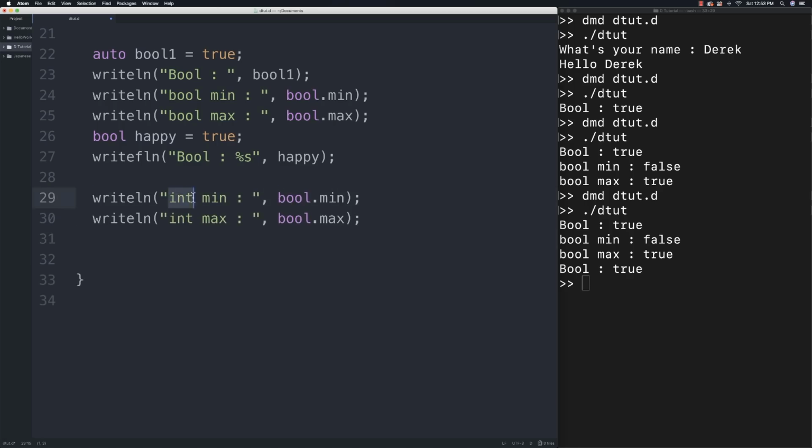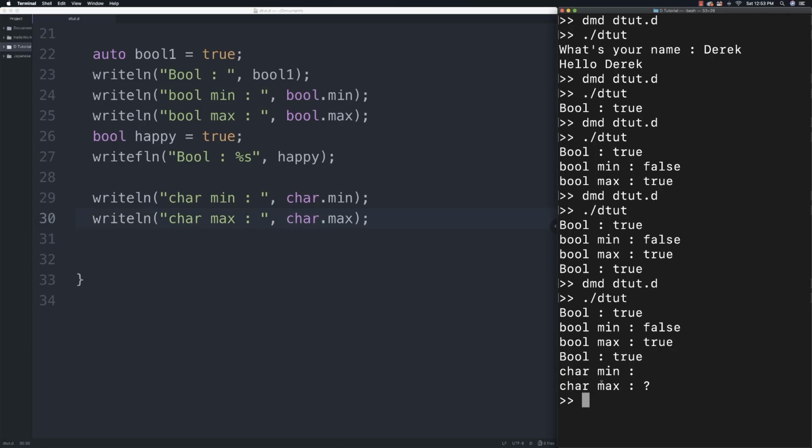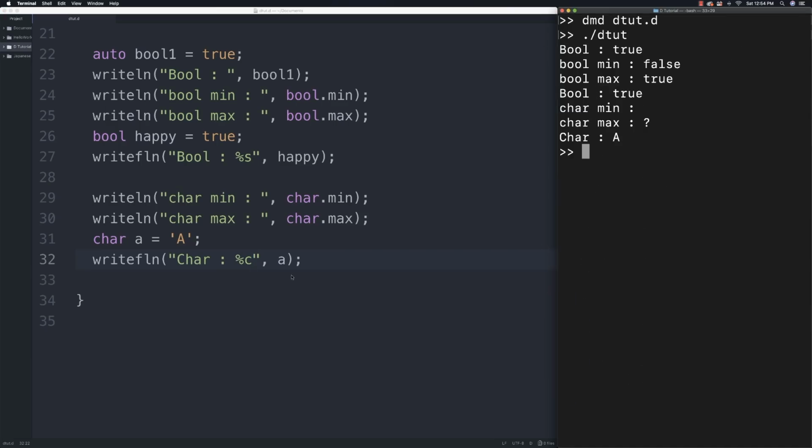And we can come in here and I'll show you the minimum and maximum for all of our different characters. And you can do this for any of our data types, of course. And you can see that the minimum and the maximum actually come back as characters themselves. Likewise, if you wanted to use formatted output with a character, you could define a character, remember, single quotes, and then we're going to put that F inside of there, and then throw A inside of there, and then you're going to change this S into a C. And there you can see we got our answer.